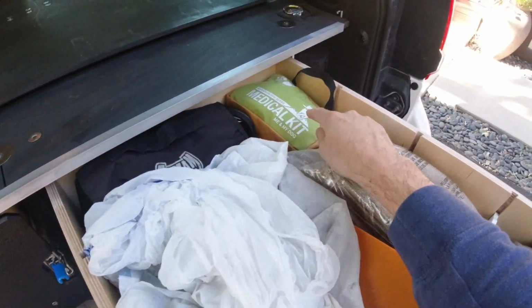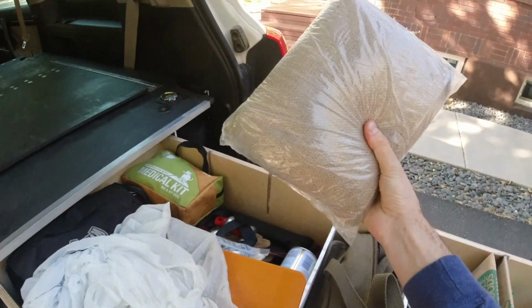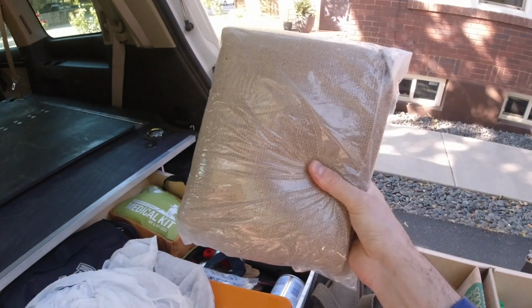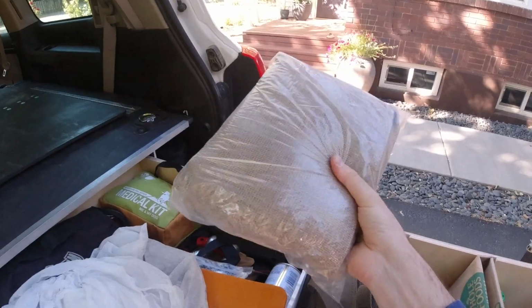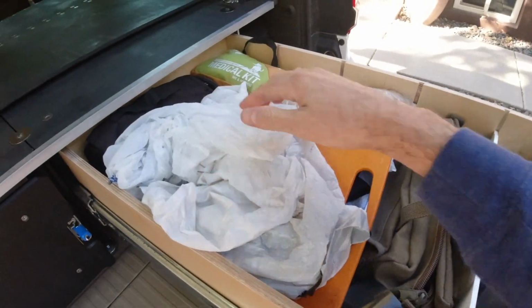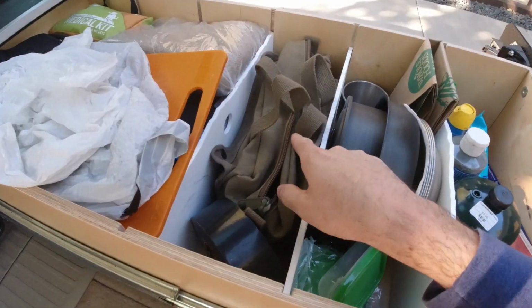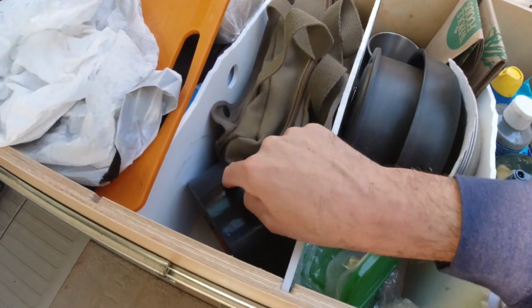I've got an air compressor. I've got a first aid kit. These are my burlap sacks that I was going to use in place of traction boards. I've got some anchor points, some gloves, window cleaner, things like that. You can see I've made this section a lot bigger than the others just because I have some of the bulkier things in here. This area I have a tool bag and some duct tape.